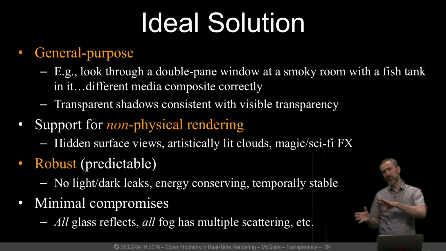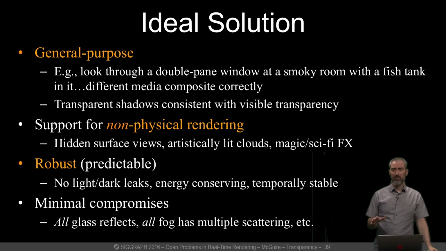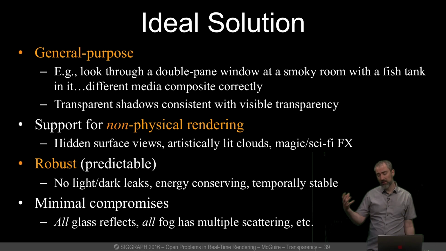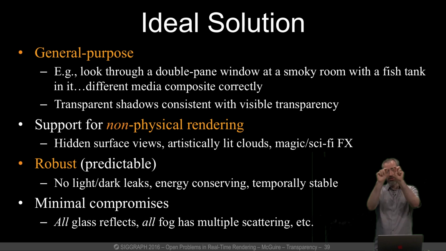I've talked a lot about physically based rendering. We like the stability and predictability of physically based rendering, but there's also, for a lot of applications, non-physical rendering that's important. So for example, if the character that I have to be able to track walks behind a rock, I'd like to see maybe a glowing outline of the character. There's no physical reason I can see the character, but it needs to be there.